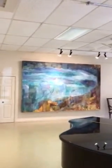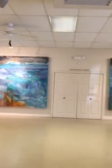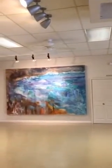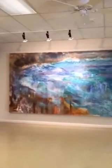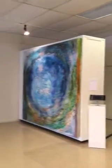This gigantic piece that's across the room from me right now. This is a diptych. Each one of these pieces is 11 feet wide. And if I didn't have the conference room doors between them, you would be able to see very easily that that is just one giant spring. See it? It all comes together. I asked Margaret why she paints so large, and she says because she wants her viewers to have an immersive experience. The springs are an absolutely magical place. Can you tell? Oh, if you ever have the chance to visit the Florida Springs, say yes.